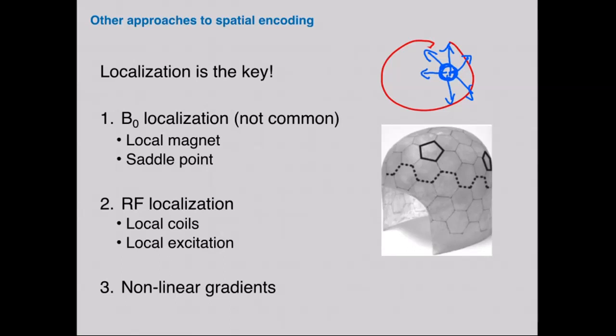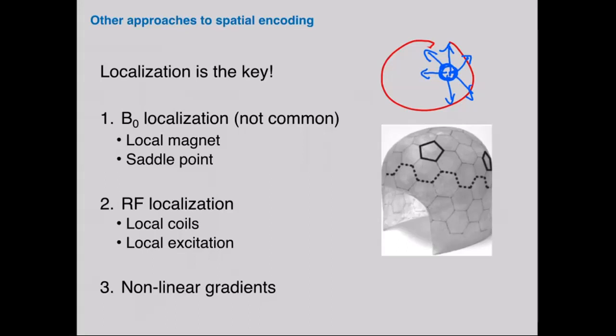So this is actually how Damadian described imaging in the first place. It never really caught up because it's really not an efficient way of doing things. That was actually one of the arguments of him not getting the Nobel Prize, because his approach in imaging was something that never led to anything practical.